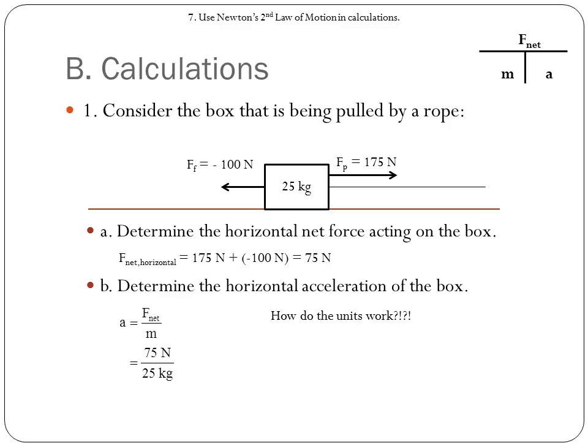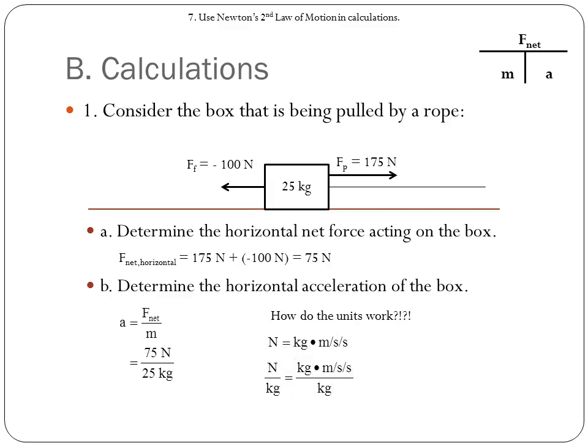Well, you probably don't know the answer to that because you aren't very experienced with this unit, the newton, but I'll tell you this. One newton is equal to a kilogram times a meter per second per second. So instead of writing newtons for the unit, I could write kilogram meter per second per second. If I do that, I notice I have newtons divided by kilograms, which equals kilogram times meters per second per second, divided by kilograms.